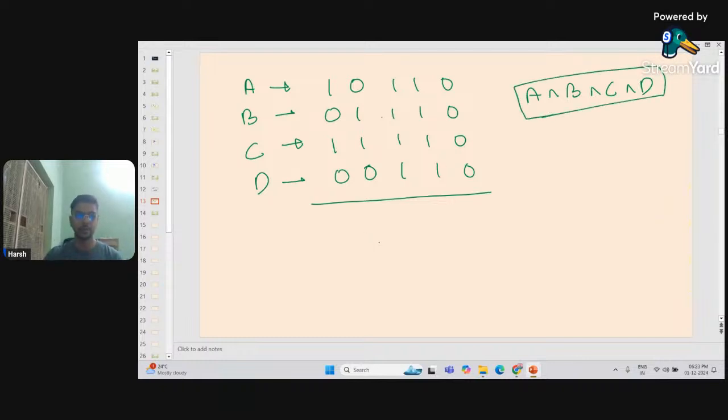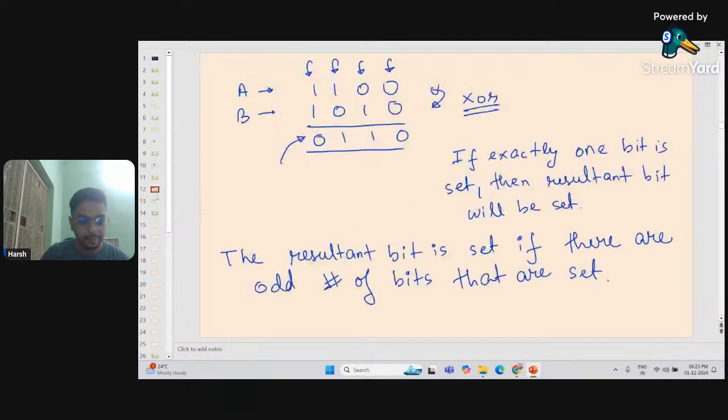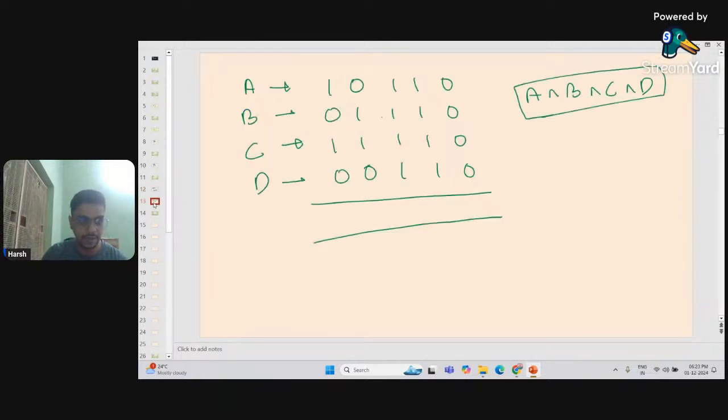So what will be the result? What I told is that the resultant bit is set only if there are an odd number of bits that are set, right? So let's apply this over here. If I am talking of this bit, tell me how many bits are actually set over here. How many bits are actually set over here?